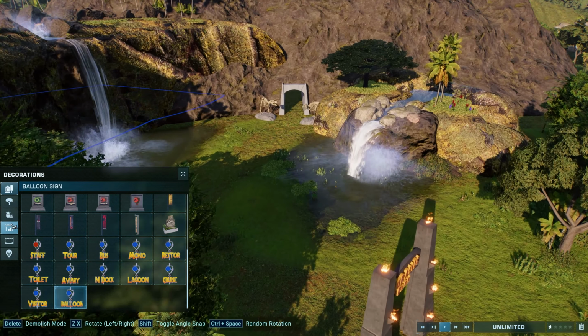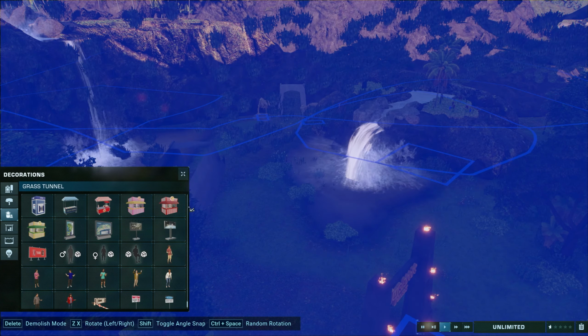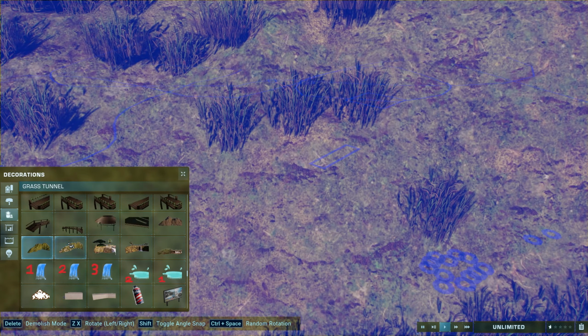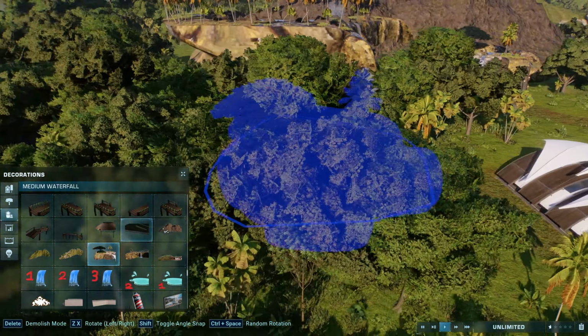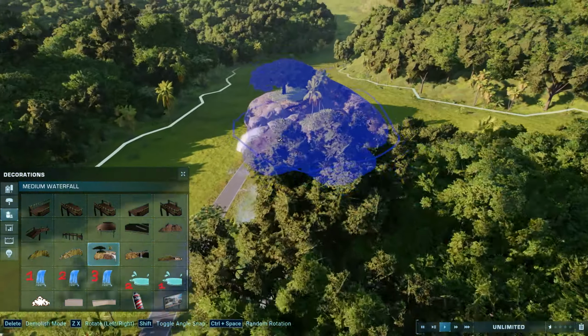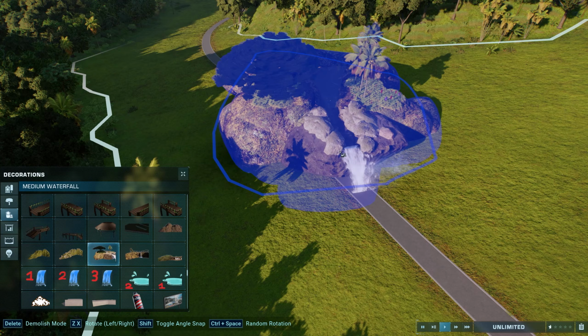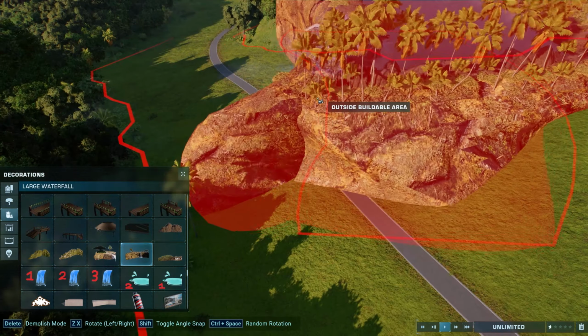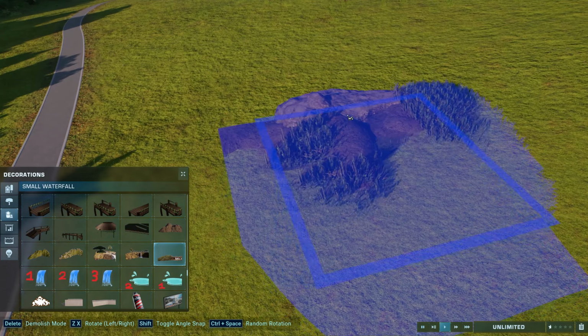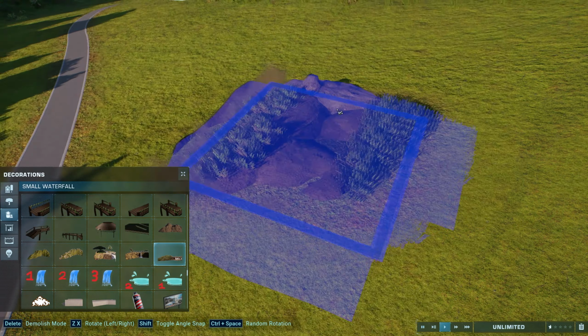And if we hop into our decos and go into here, we also have a small waterfall. So these are pre-made. So I'll just show you that quickly. As you can see, if we nip down here, you've got your medium waterfall that you just saw. You've got your large waterfall, which is that big one you just saw. And then you also have a little baby waterfall, which doesn't really seem to be much of a waterfall.